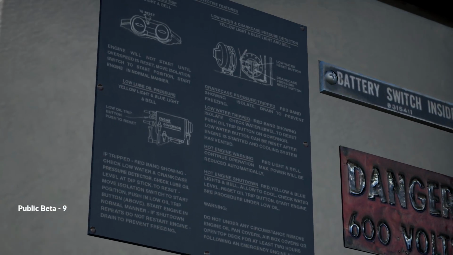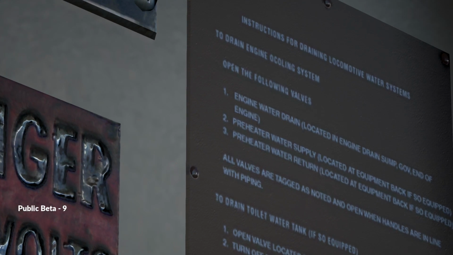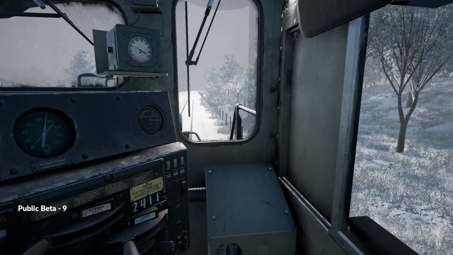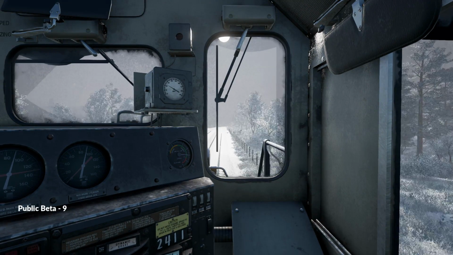Does it actually tell you how to start it? Protective engine features. Open the following. Instructions for draining locomotive water system. Oh, blimey. So I like the fact that you're going to be the engineer and you're going to have to do these things. That's pretty sweet.